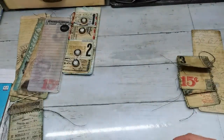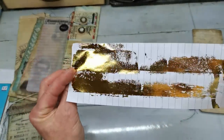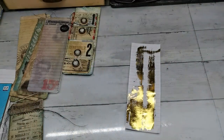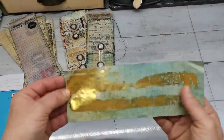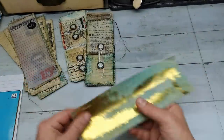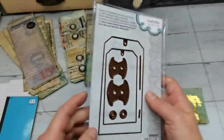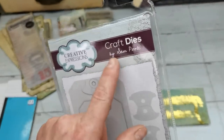And for that, I'm gonna grab my paper where I put that gold foil. I already ripped that gold foil from that paper, so you can see how it looks, and I really like that. I'm gonna use again broken china and my mixture. I do have my strip of paper colored a little bit more than those others, but it's still very fragile paper, and I would like to use dies. I would like to use these dies from some pool. These are Creative Expression craft dies by some pool.